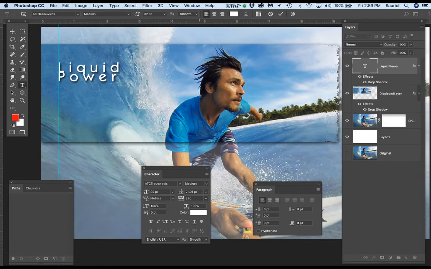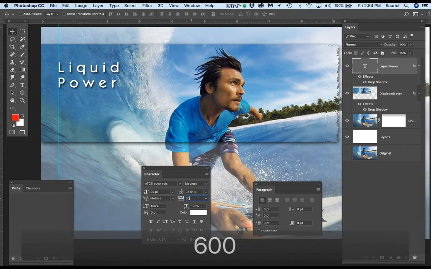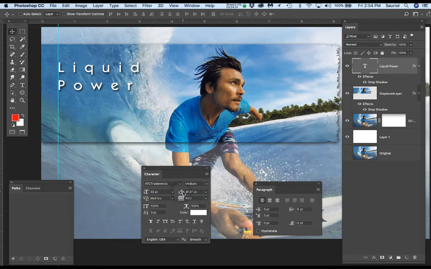Now I'm going to open up the kerning, the tracking, to about, I have to actually click to the Move tool, and I'm going to just move this to where it looks good, right about there. Now you remember how I wanted it at 600? I'm going to put it back at 600 because I'm designing. Okay, now I can go up with the size of the text, and I wanted it to do exactly what I wanted it to do. Let's go a little bit more, and that looks really good.